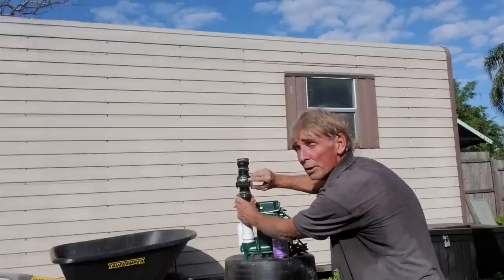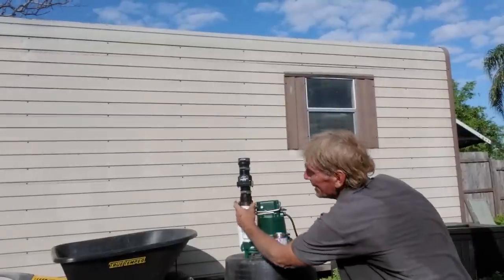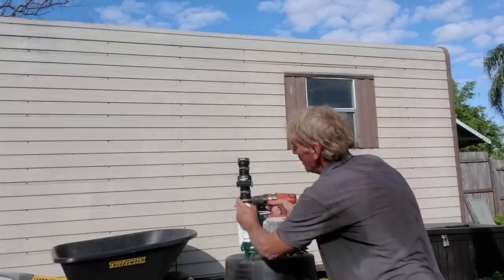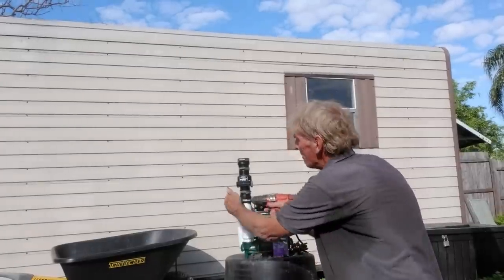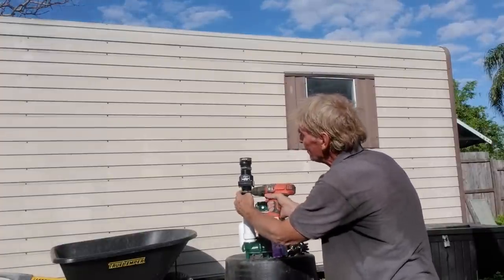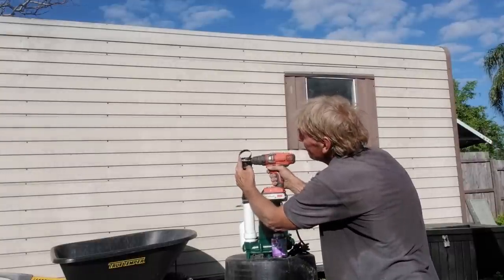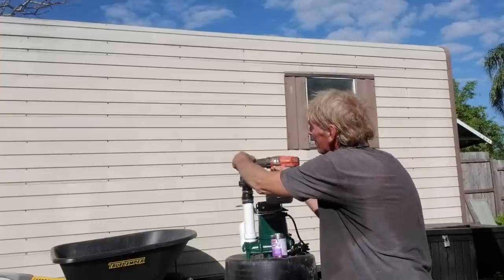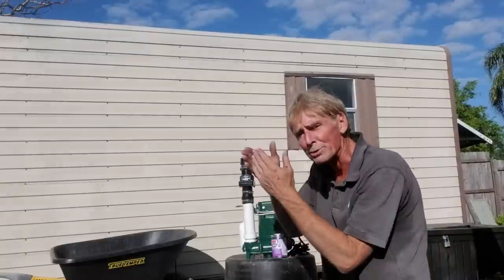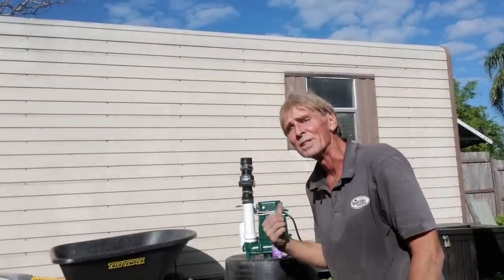Double check that your arrows are pointing upward, and use your handy dandy drill. Tighten it up. Perfect. And then make sure the rest of them are tight as well. The top one I'm going to loosen, because when we put it in the pit, we're going to bring our riser up and then it'll turn and go out through the wall. We're ready to go down into the crawl space and install all of this.